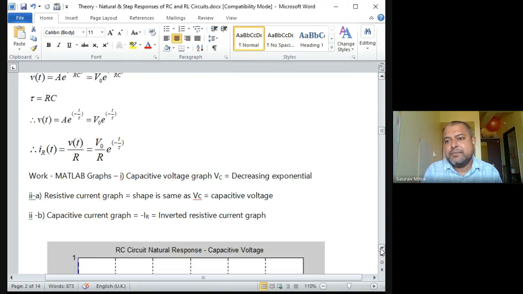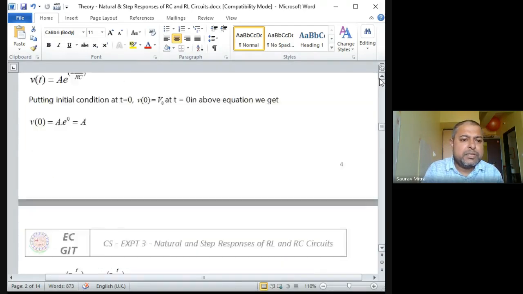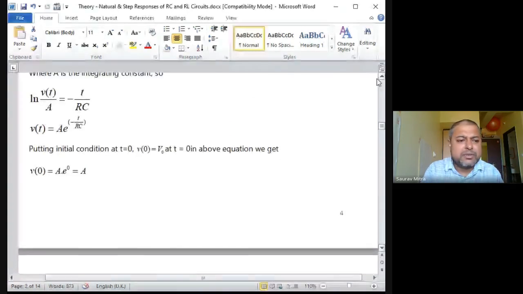So tau is equal to RC. So what is the RC deciding? You can see here in this graph. In this graph, the proof will not be asked. Only remember this, that V(t) is equal to A into e raised to minus t by RC. That is, A is the initial voltage. You can take A value as equal to 1, doesn't matter. But the main important thing is e raised to minus t by RC. So RC is equal to tau. Tau is the time constant of the RC circuit. So this voltage will decrease in an exponential manner, and it will come to zero.